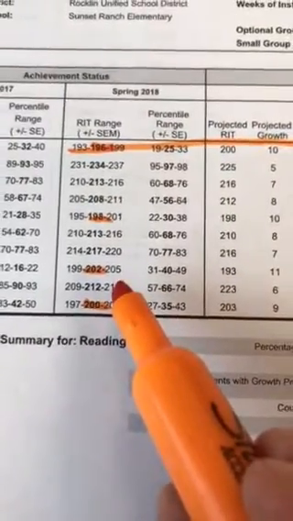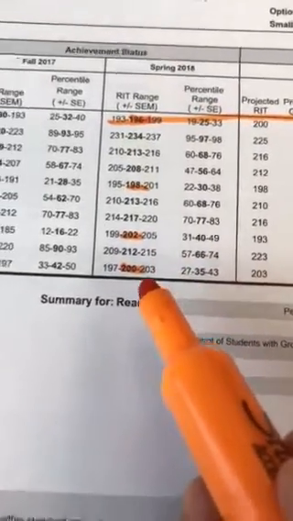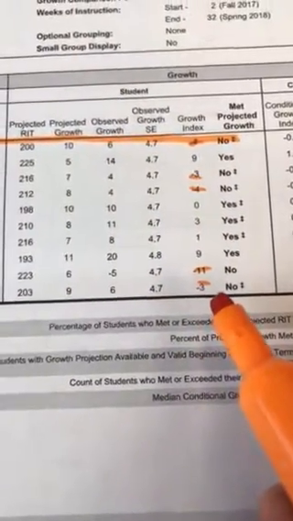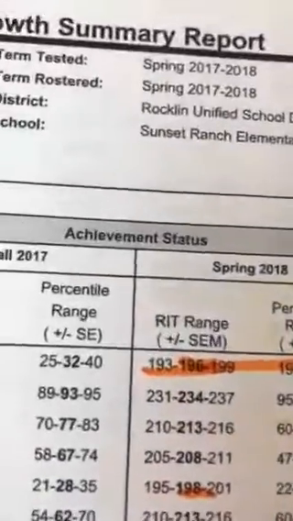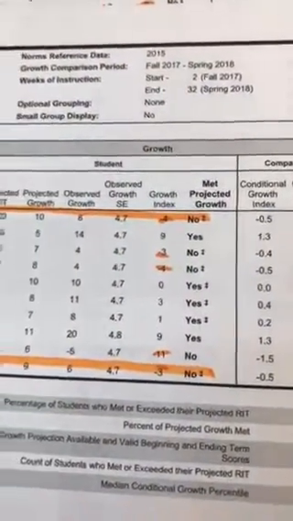They haven't made growth on the MAP, but they're still at grade level. So there's a question mark. And then finally, here's a 200, and I see a -3 growth index. So they're making some growth, but not as much as possible. That might be another student that I would say, okay, let's take a look at what's going on there. They're not at the RIT range they should be, and their growth isn't what it should be.